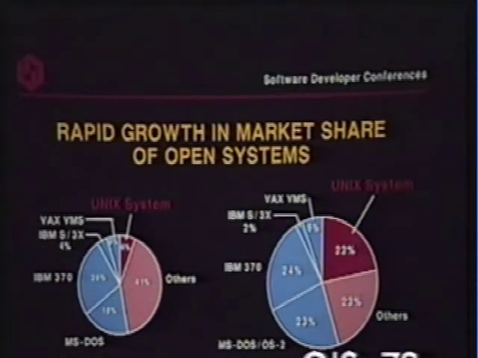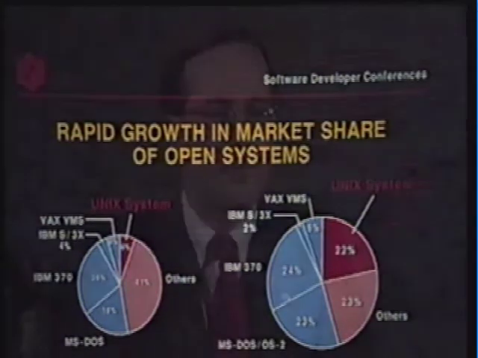Indeed, following this point about market unification, let's take a look at the size of the Unix System marketplace, and especially the size for that Unix System V Release 4.0 market. According to the International Data Corporation, IDC, the Unix System marketplace in 1986 was about $5 billion in total dollar volume. And they predict that it will grow to $20 billion by 1992. In particular, Unix System's share of the total marketplace will represent some 22% in 1991. This means that from a market share of 6% in 1986, the Unix operating system now occupies over one-fifth of the total data processing marketplace in the subsequent 5 years.